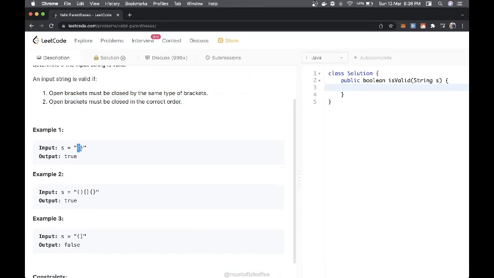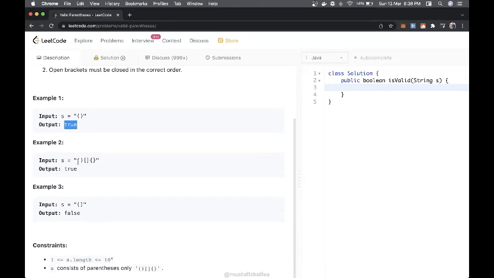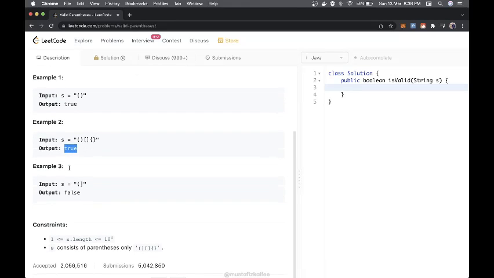We have an example like this, right? We have an opening bracket and you see it is closed by the same type of bracket, that is a round bracket. So this string is valid, so the output is true. Similarly for this and this, all the strings are valid, so we have to return true.